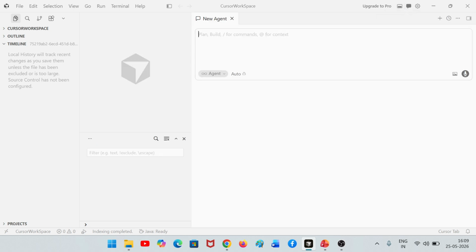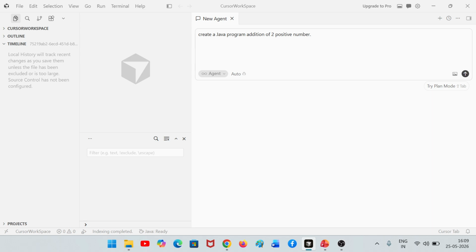As part of today's demo, I will simply ask: create a Java program, addition of two positive numbers. Here I give the instruction in a simple English statement: I want a Java program for addition of two numbers, and instead of just two numbers, I explicitly mentioned two positive numbers.